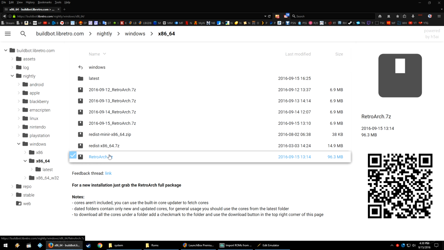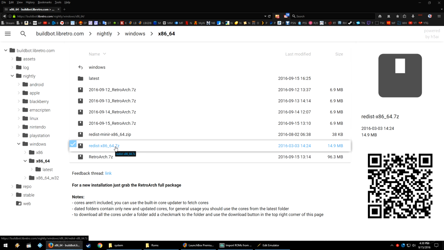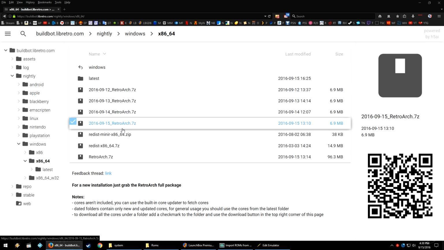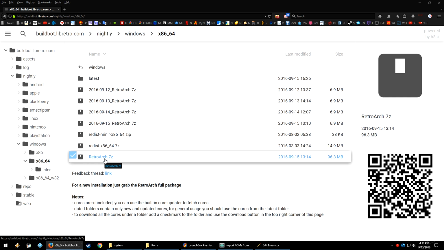At the very bottom, you'll see here RetroArch.7z. This is a complete package of RetroArch. These top four, for example, only contain the EXEs that have been updated, because you can update everything in RetroArch from the online updater except for the EXEs. Those have to be downloaded from the website. If you've never downloaded RetroArch before, or you want to make sure that you have a full, complete, new, and updated RetroArch, go ahead and just download the file here at the bottom, RetroArch.7z, and you'll know that it's the biggest file size here.